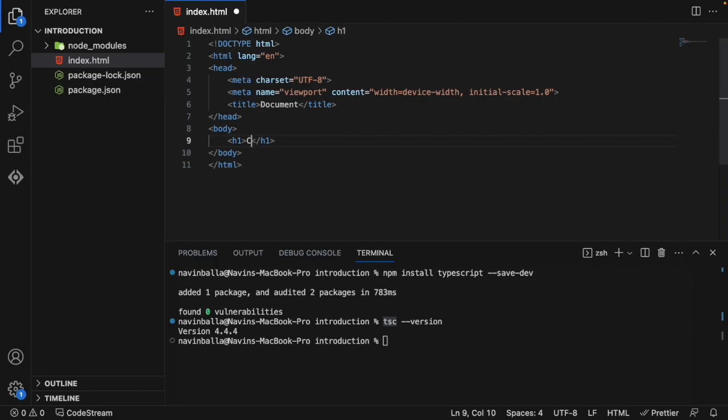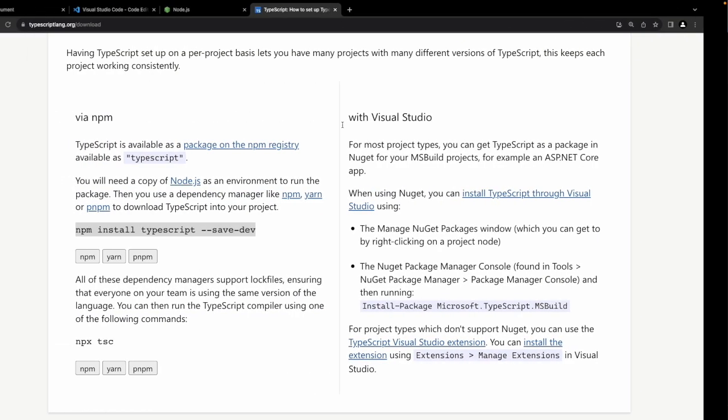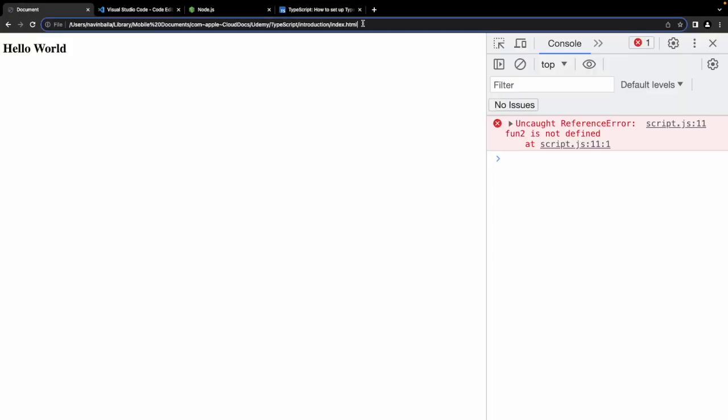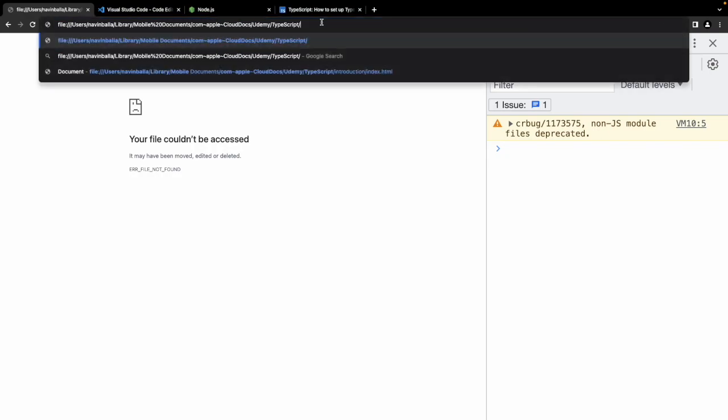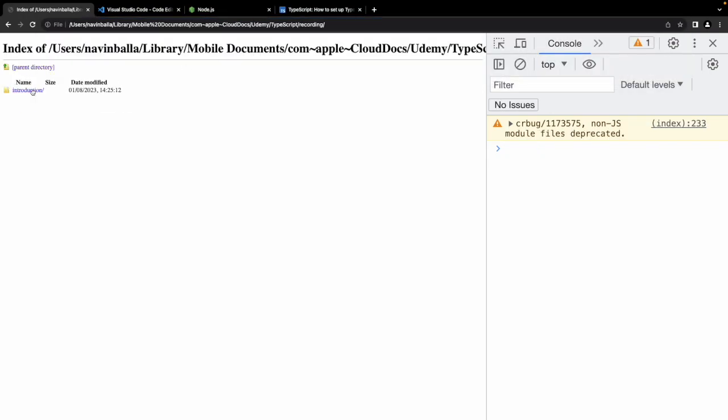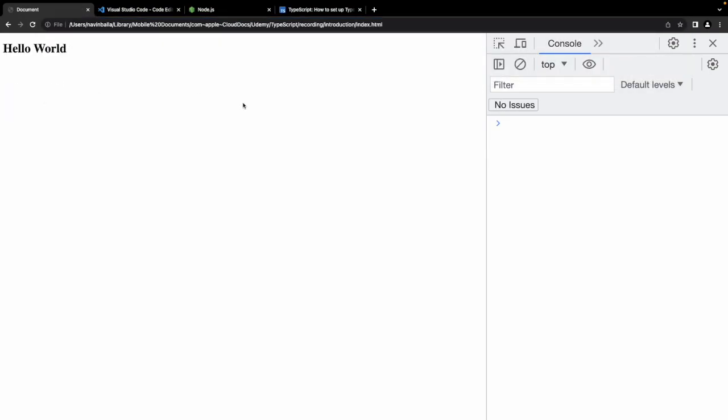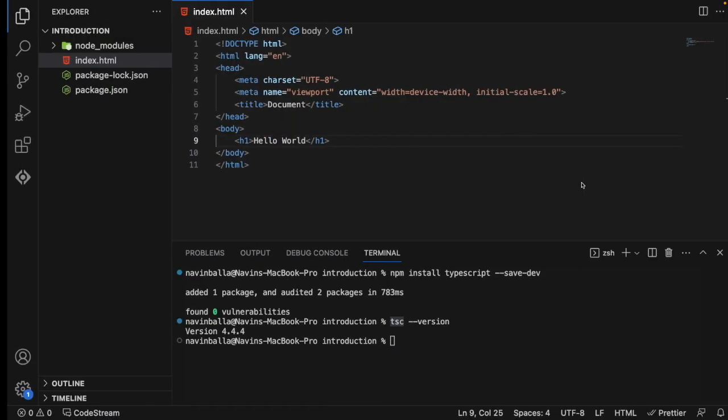I want to create a functionality here called hello world. Okay, let's try to execute this. For me, the folder structure is a bit different right now, it's under the recording, introduction, and then index.html. Yes, I'm getting my hello world here.